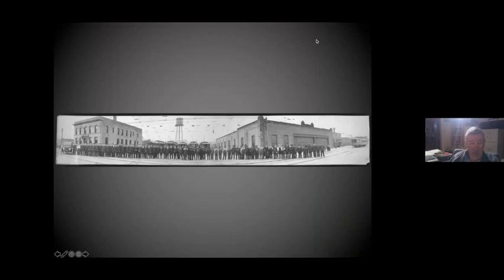If you've got a copy of 'Twin Ports by Trolley,' this wonderful panorama — about two-thirds of it are the frontispieces. This left side here is in the front, and then this is in the back, and this third over here I didn't have enough page width to make it, but I just love this thing. Of course, it shows the offices of the Duluth Street Railway.